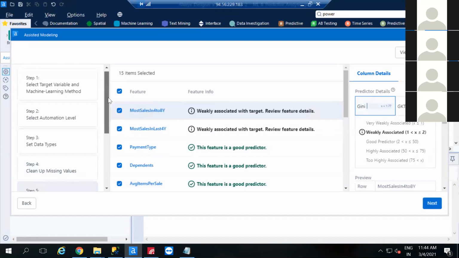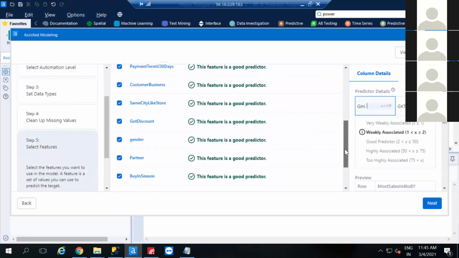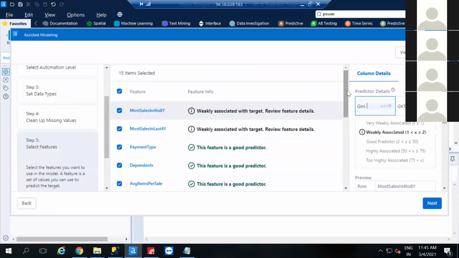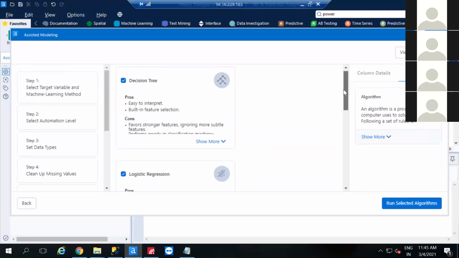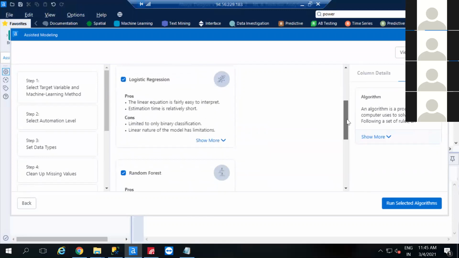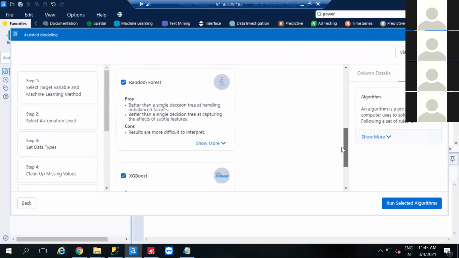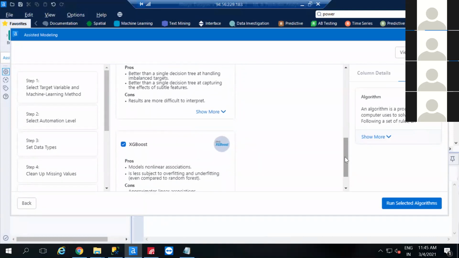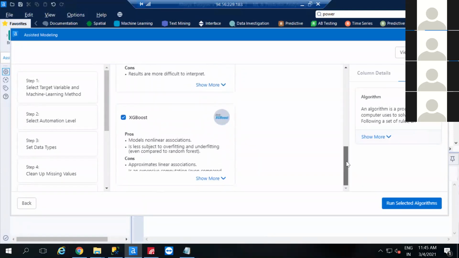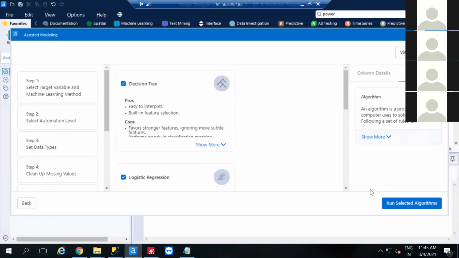So now, what are the features according to all of this? What will be a good predictor? This is being selected as well, and advanced information is found on the right-hand side. So I'm just clicking next, as you can see. And finally, it is recommending which algorithm would be best in this scenario to predict the output I'm trying to predict, which is a classification output, as we said, and it is whether these customers will buy from this top profitable item or not, based on historical data. So we can see also the pros and cons of each algorithm.